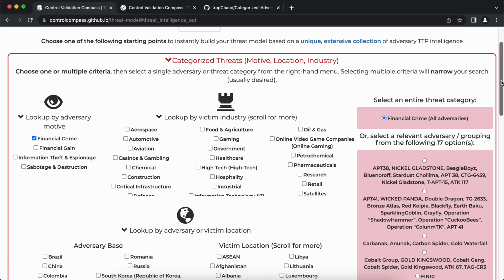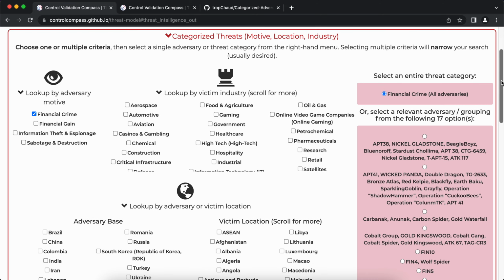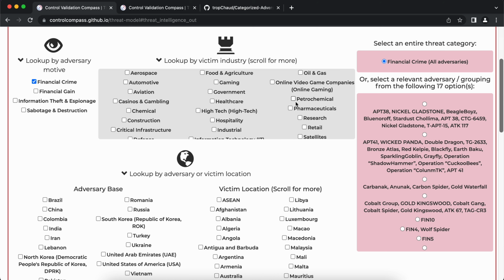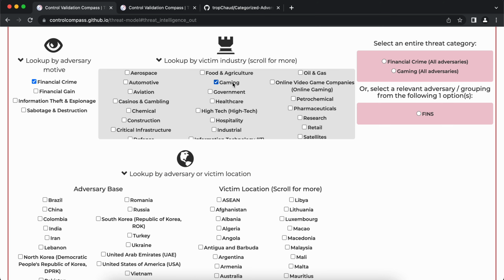All right, and then the final piece for this top bucket of options for building your threat model. I do just want to highlight what happens when you select multiple criteria at once, which can be very helpful, but at the same time can almost immediately over-filter your results. What we're going to see when I click this one additional option is that it dramatically reduces the list of available adversaries, because this is basically a subtractive workflow.